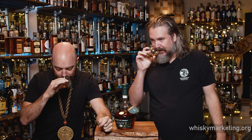All right. Can I tell you this, though? This is not like any rye I have ever nosed. That rye note that you're looking for is down at the bottom. I would have definitely said American whiskey. I would have said maybe bourbon. High rye bourbon. Yes. But that rye note is kind of buried, the classic rye.